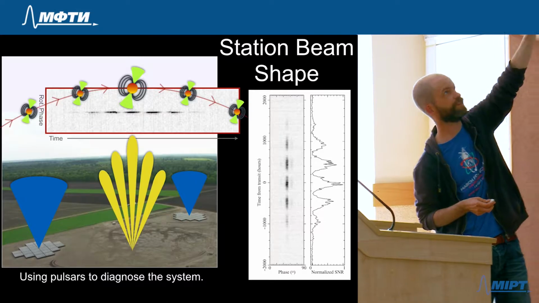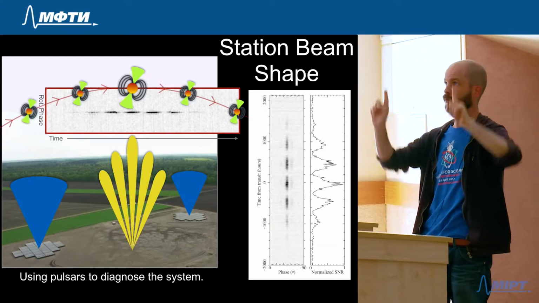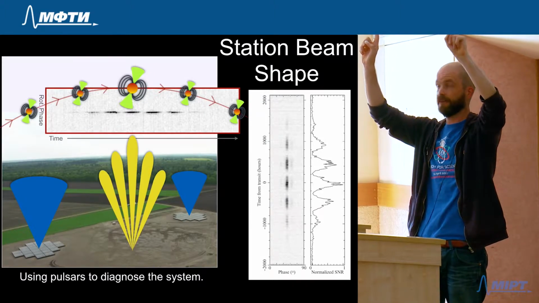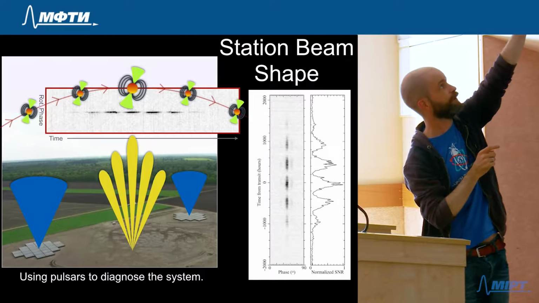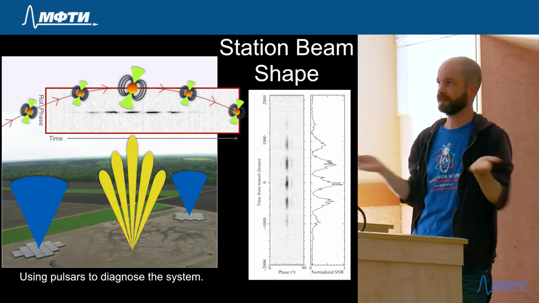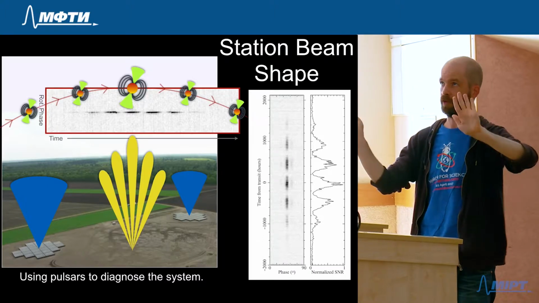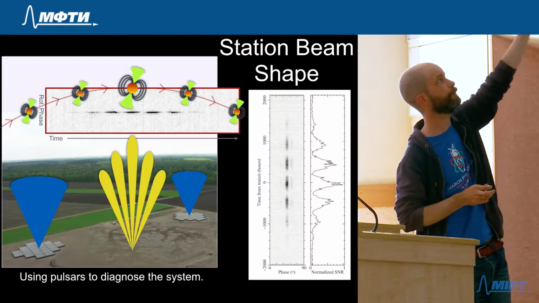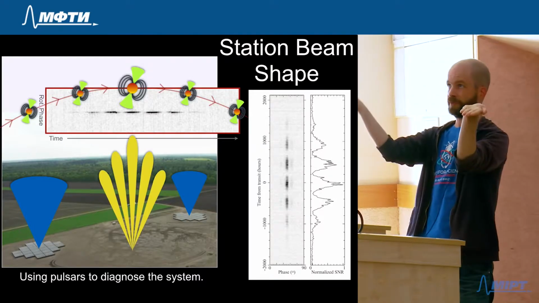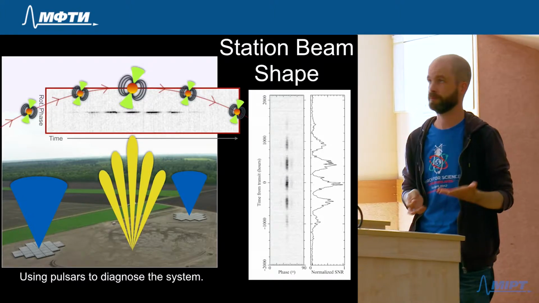This is just a data set that I took where these two individual stations of LOFAR antennas, they're both pointing up at the zenith, so they're both pointing straight up. So you can see those two hexagonal black areas as basically just two telescopes that are looking straight up. You don't move the telescope at all. You don't try and track the source in the sky. You just let a source pass over the telescope. And when you combine those two telescopes together, you basically get a diffraction pattern. It's like a Young double-slit experiment, right?